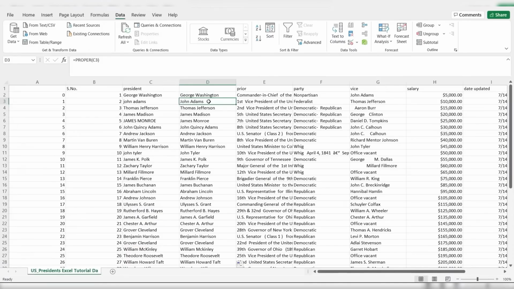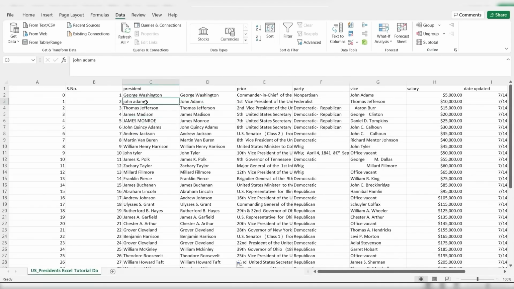If you send a weekly file or a monthly file, they may want it exactly how they want it, and you can change that to what they want. But as long as it's standardized for you, it's all the same for you, that is a good thing. So now we have all of these in the proper case. That's typically what I do, or I use upper. Those are the ones I use the most.